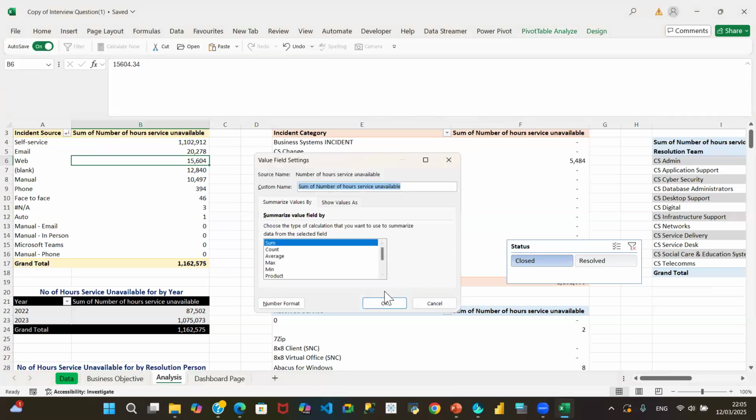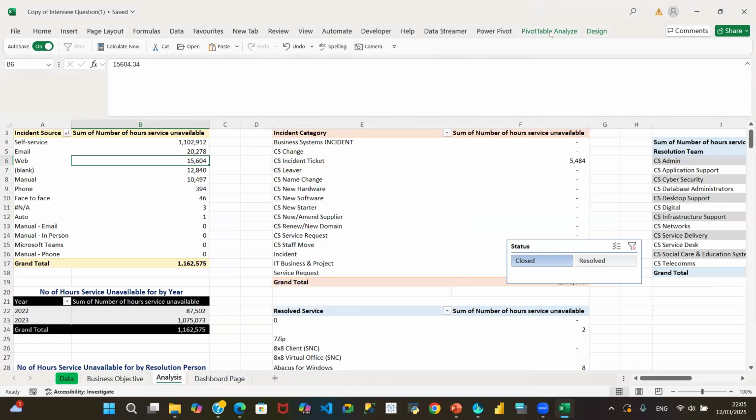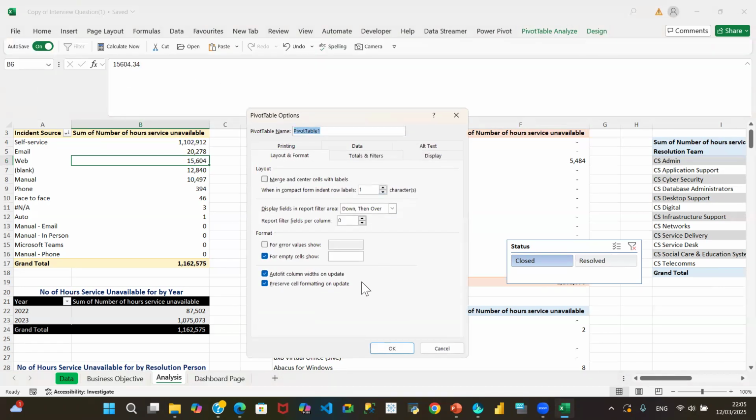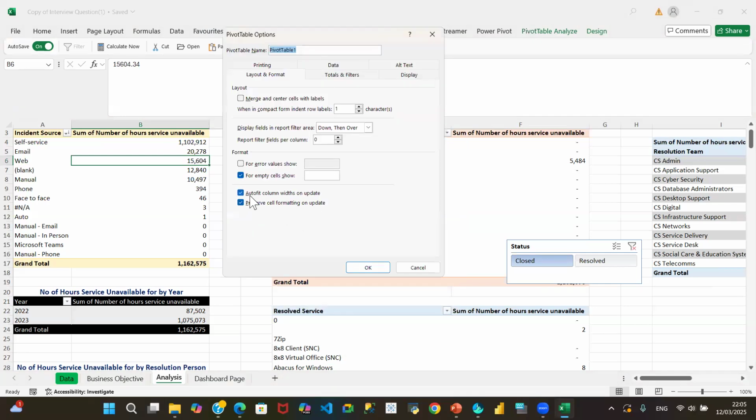Is it the field settings? No, it's not the field settings. Let's look at options. Okay, yes, it's inside options. And where it says autofit column widths on update, let's uncheck that.